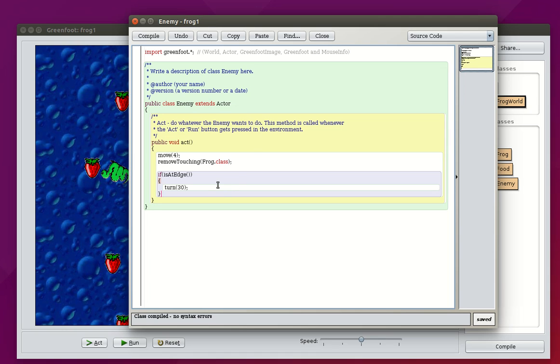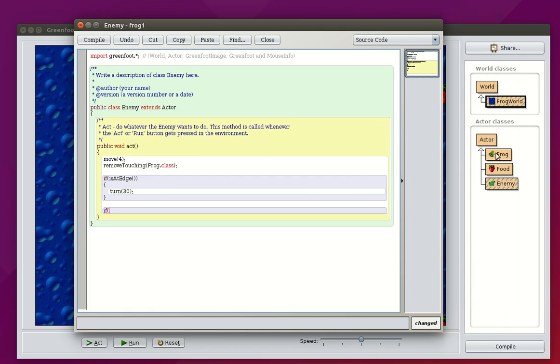And then we're going to add something here. What we want is the snake to turn at random if it's away from the frog, or to aim for the frog if he can sense the frog. So first let's do a little if test to see if we can see the frog. We're going to use a method, just so you know where this method comes from.